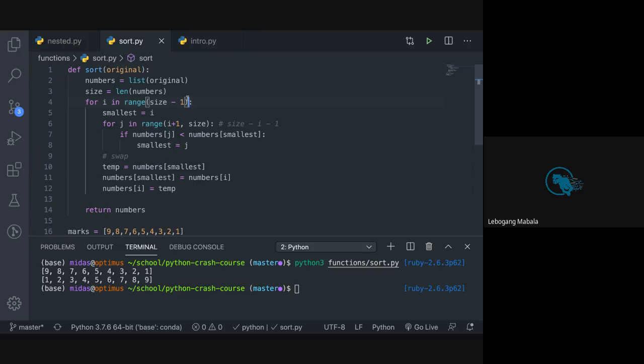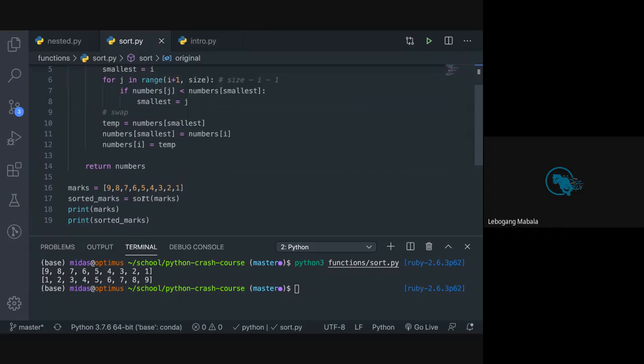But when you have a function, we like our function to be as pure as possible. We do not want to change our arguments. So when you pass in marks to sort there, we do not want to change the original values of what we pass in.